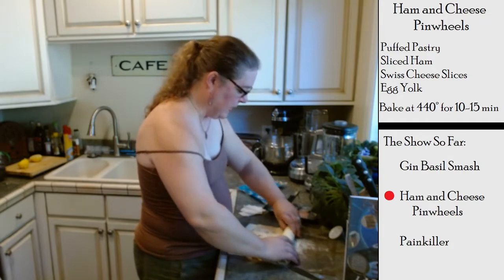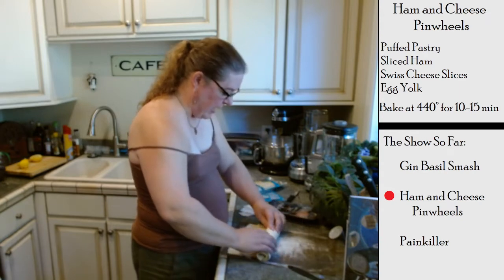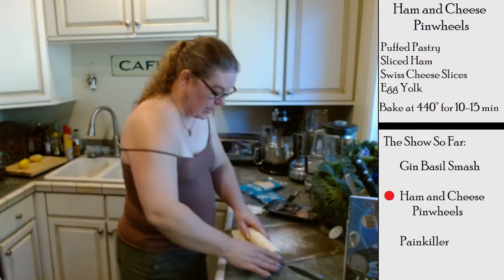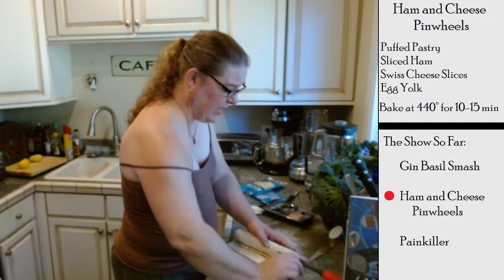I will say I have done this in the past with shredded cheese because it's what I had on hand, and that makes a bit of a mess, but it can be done. That's actually how I did it, I think, Ogre, when you've had it before.